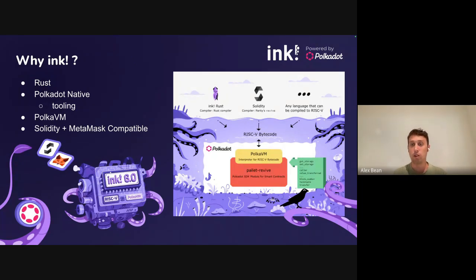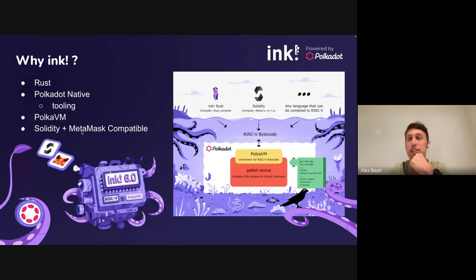For example, if you want to do cross-chain communication with your smart contract, you can do it very easily with Ink. If in your project you first want to do a smart contract, and then you want to scale that into your own parachain, because Ink is in Rust, and parachain development with the Polkadot SDK is in Rust, the transition is way easier. The migration of data is way easier, and that's the whole point of being Polkadot native: it is easy to work in the Polkadot ecosystem.